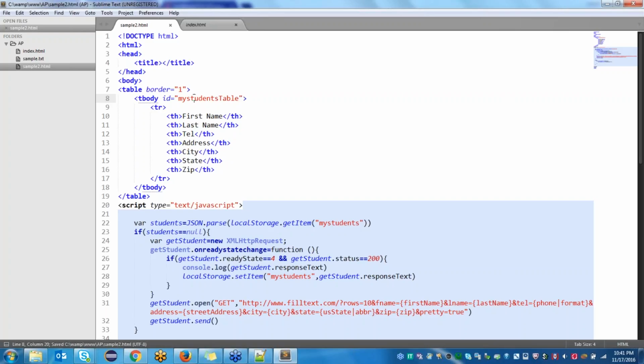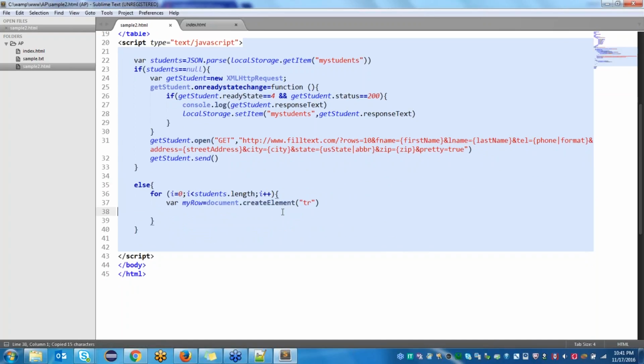Now document.getElementById my students table, appendChild of my row.